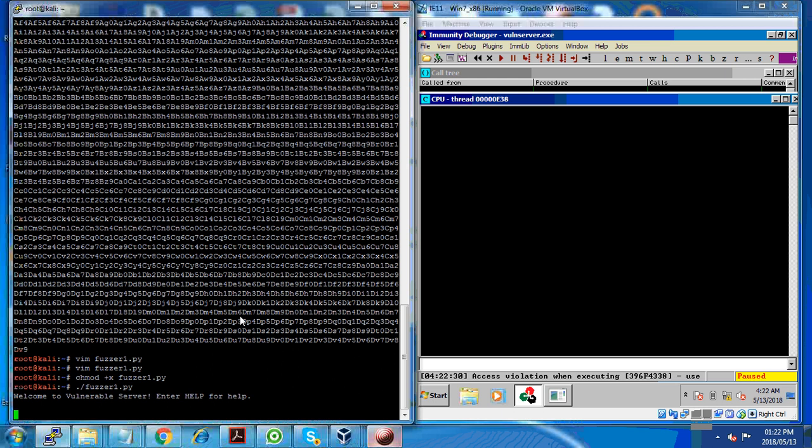Alright, it's ran, but you see it's not returning on our side. When you have a look here, we've got an access violation at this specific address. This is the address that you need to take note of.